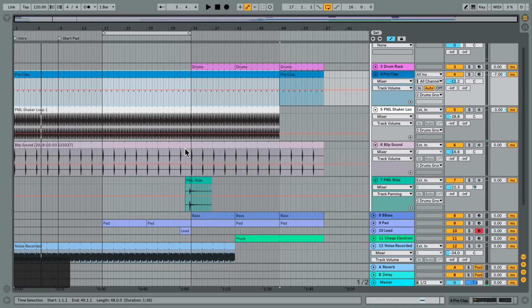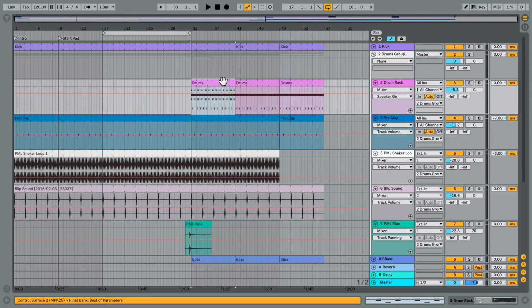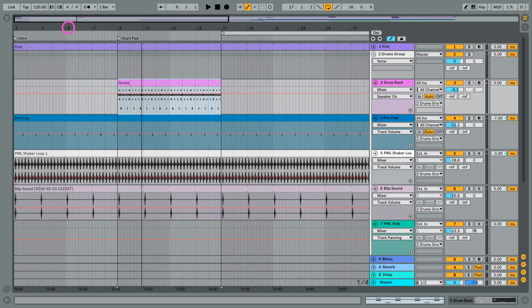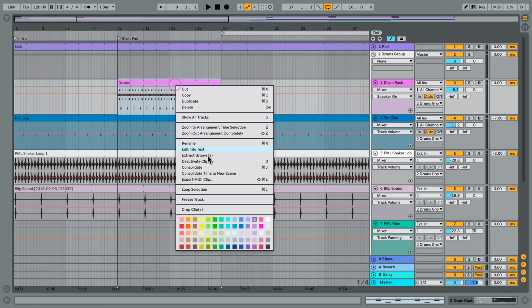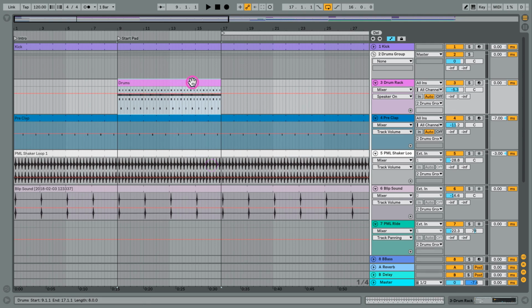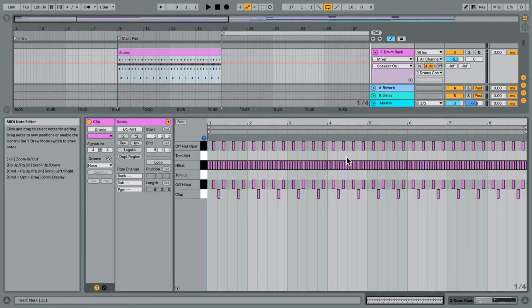All right, and our drum rack, I'm going to copy this one to the start of the pad, holding Option or Control. And you know what? We are going to make some changes here. It's looping after 1 bar right now. But let's turn this one into an 8-bar MIDI clip. So I'm right-clicking, consolidate, and if we're taking a look at it now, we can add and remove stuff over time here, which is probably what we're going to do. And after starting my pad, I probably don't want to play everything.